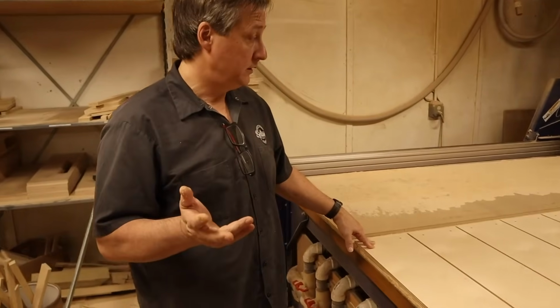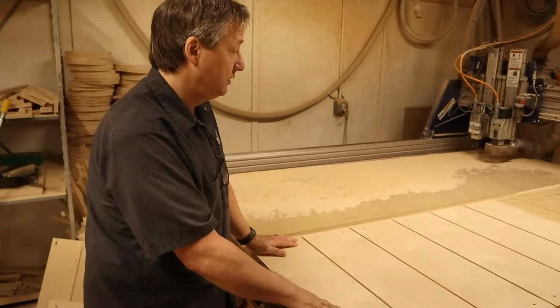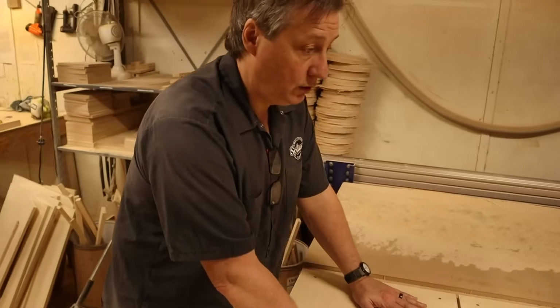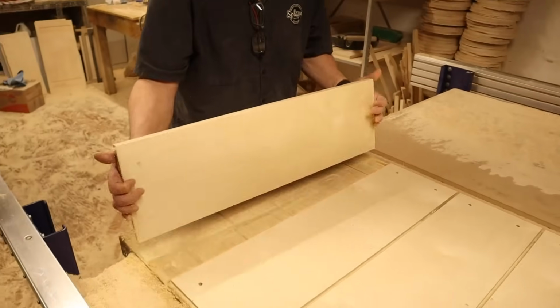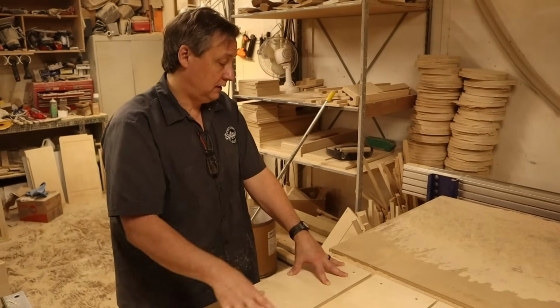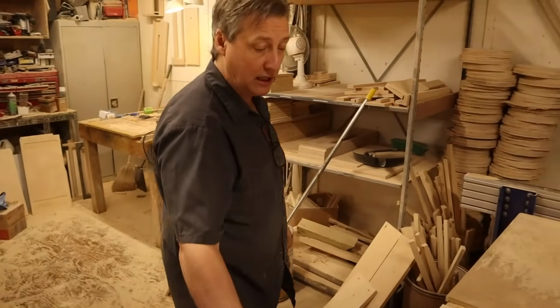What we do first, whatever we're doing, heads, cabinets, everything is cut out on the machine. Like this is a whole stack of 100 watt bottoms. So we cut those out in a series and have them for stock.